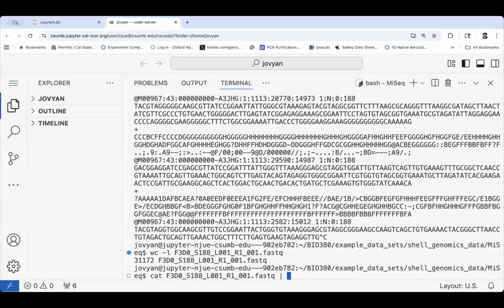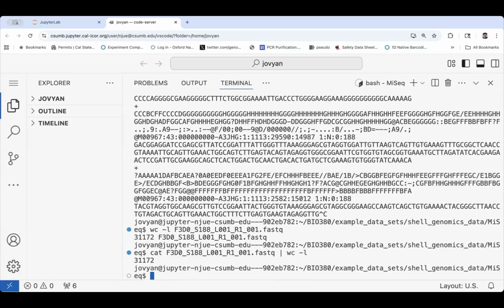So what happens is I run this command, right? It's going to print everything to the screen. I actually don't want to look at it. What I really want to do is count it, right? That's what I really want to do. So if I use this bar, what it's going to do is take the entire output of this and send it as input to the next command. So if my next command is wc space -l and I hit enter, what do you think I should get? Just 31,172, right? And that's what I get.